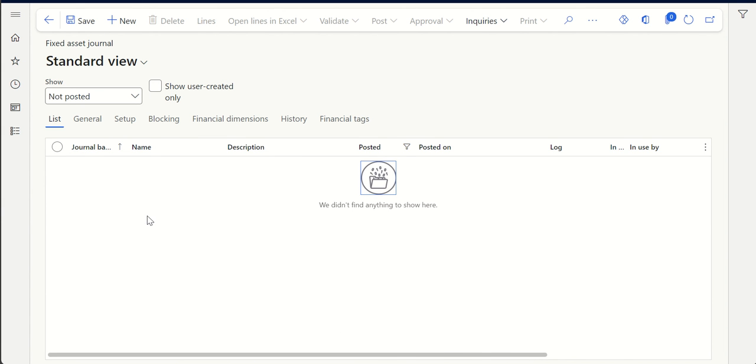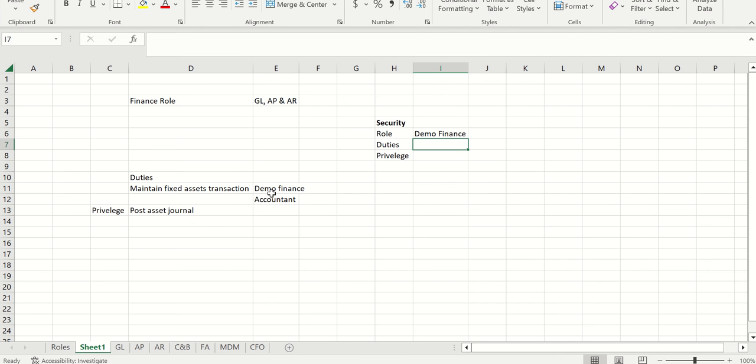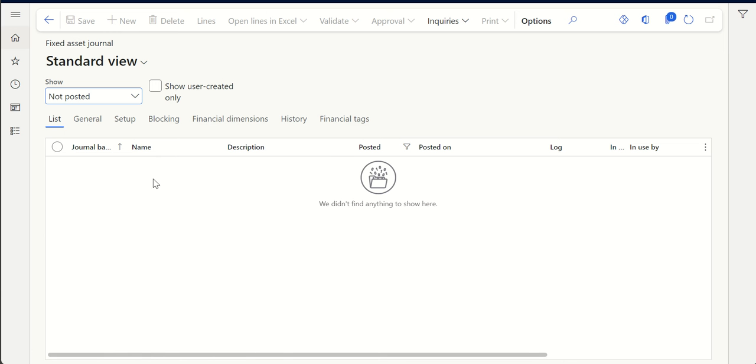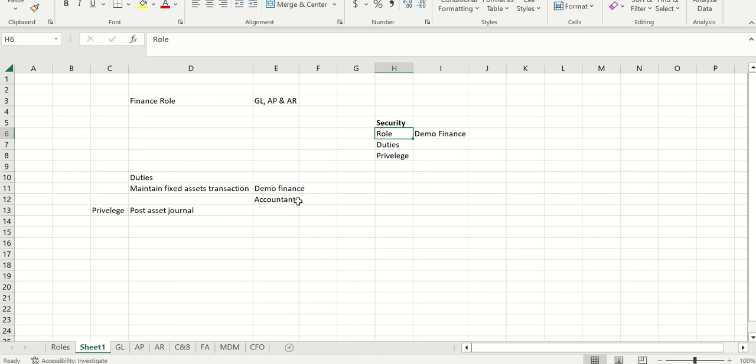Refresh. So far what I've done, I've removed maintain fixed assets transaction from this particular role. So if I go to fixed assets journal, you can see I don't have an option to create a new transaction. Now we will edit in such a way they can create a transaction, but only the post option will be disabled. So how do we do that?